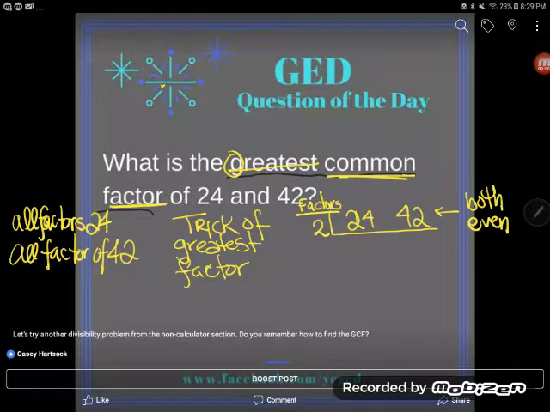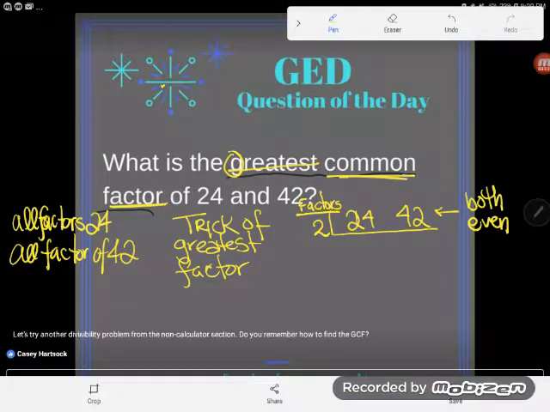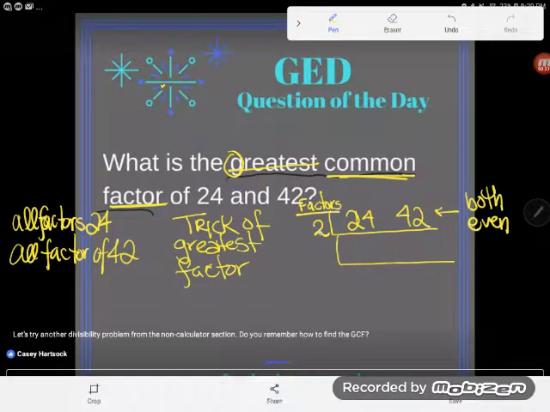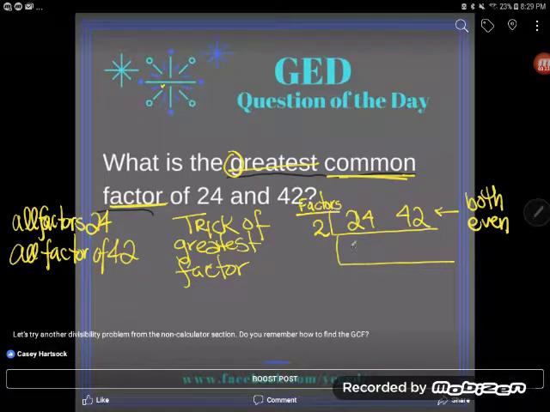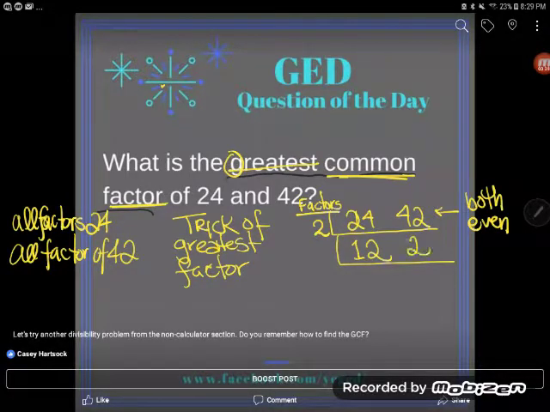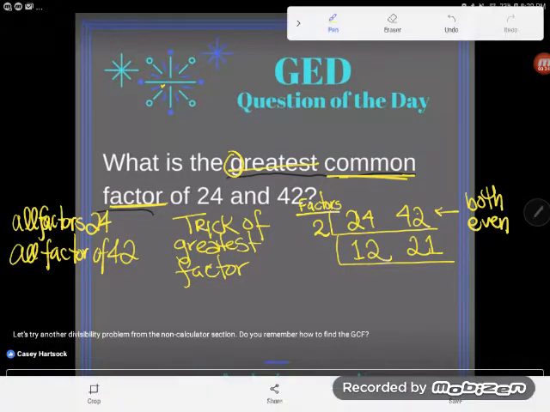So I'm going to write 2 right there on the outside. But now I'm going to divide out that factor of 2 to consider what else is left in these numbers after I think about the 2. So let's do that. I'll divide 24 by 2, and I'm going to use my sight division skills. 2 goes into 2 once, and 2 goes into 4 twice. This is also called short division, by the way. 2 goes into 4 twice, perfectly, no remainder, and 2 goes into 2 once. And so I'm left now with the numbers 12 and 21.